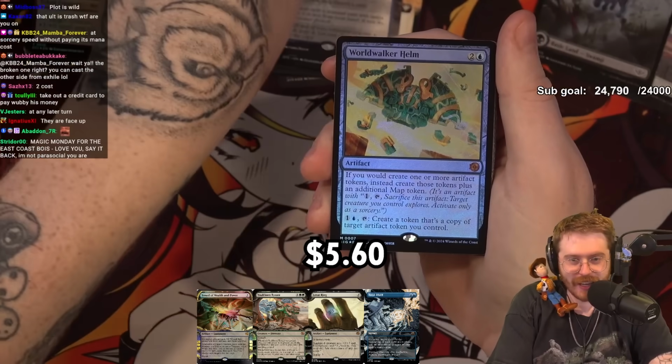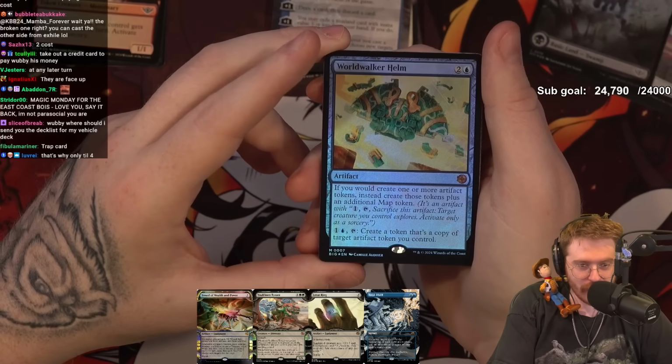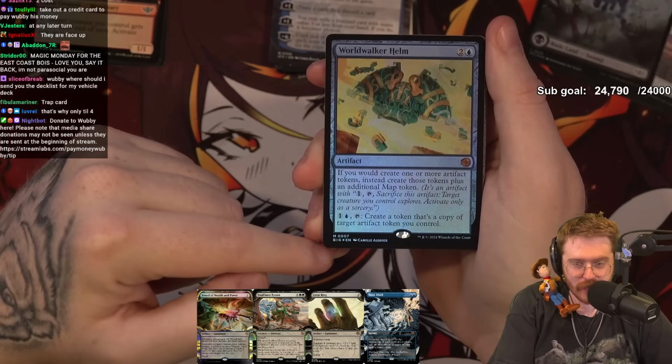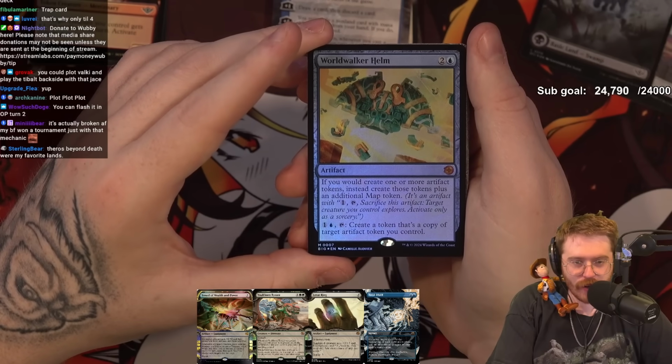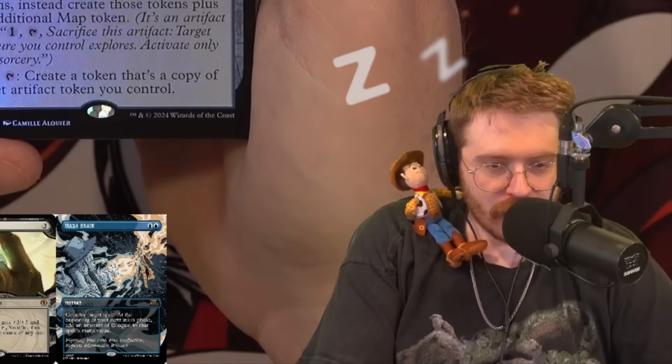Wow, we're going to put that in the nice, good keep pile. World Wake Walker Helm. This is also from the big score. You can see the set symbol's different. It says big down there. If you would create one or more artifact tokens, instead create those tokens plus an additional map token.